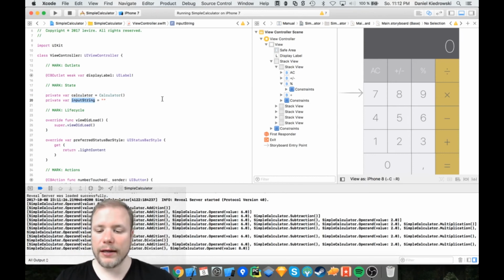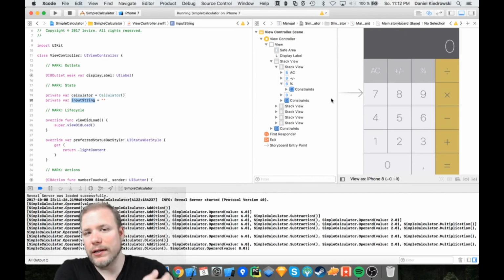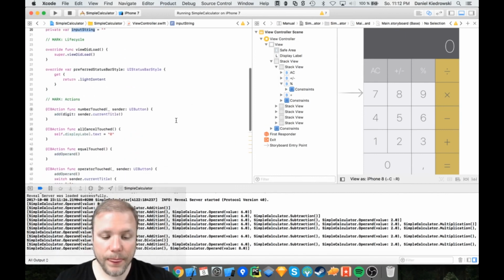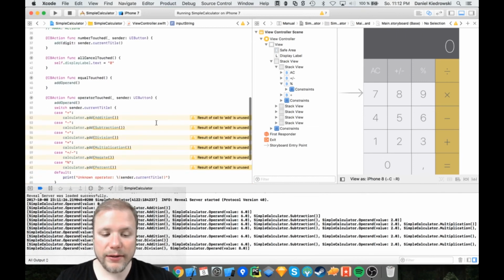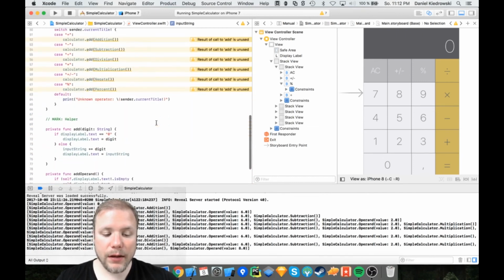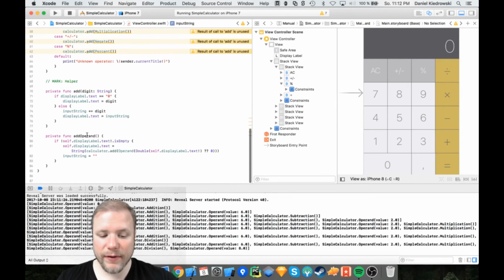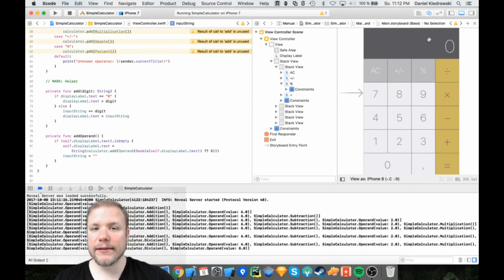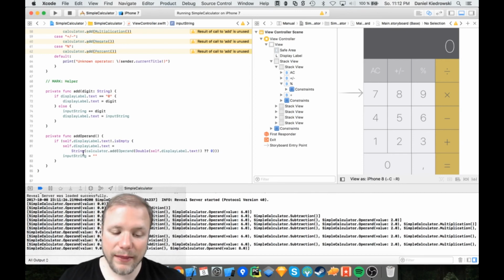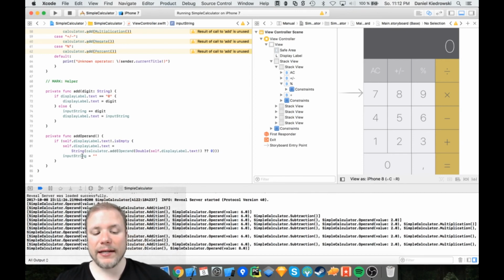So we have like 789, and as soon as we hit an operand, we add an operator, or the equal sign, we will call our add operand function. And this checks if the display label is not empty, and if it is not, we will use the stuff that's in the display and put it in there, and then after that set the input string to be empty again.